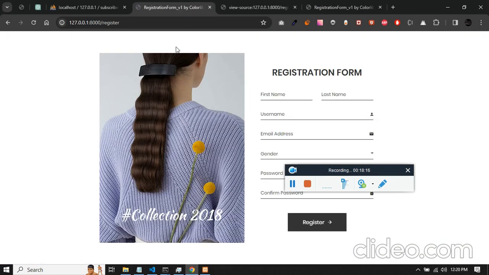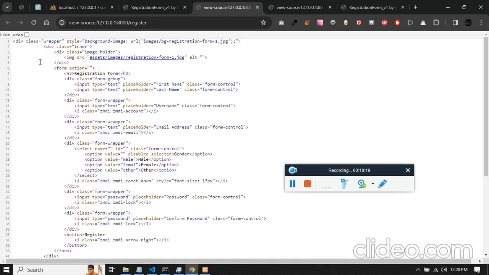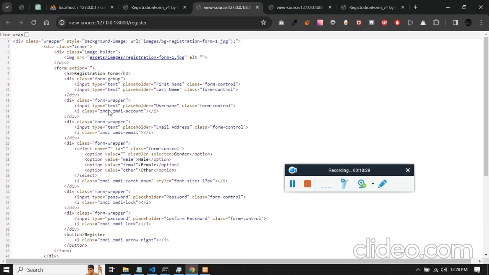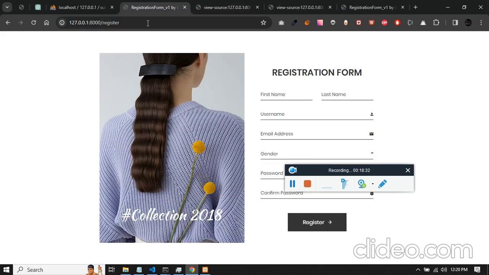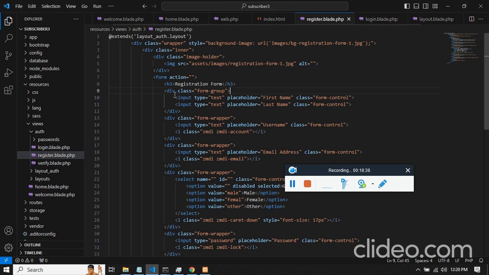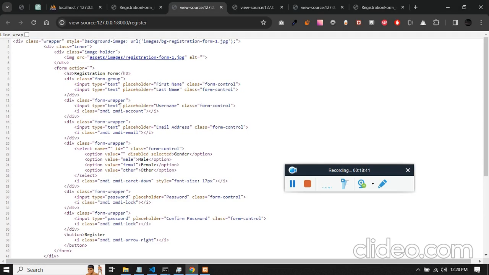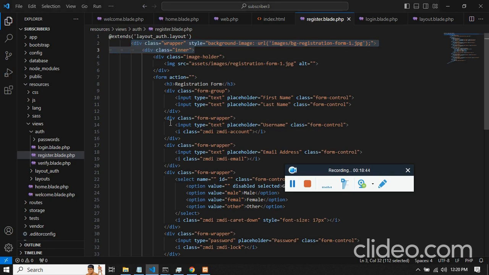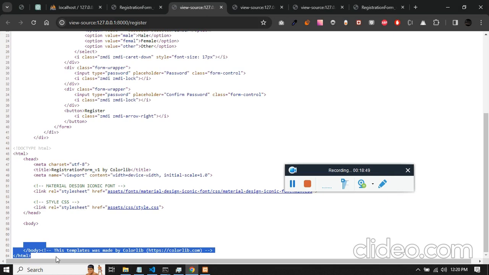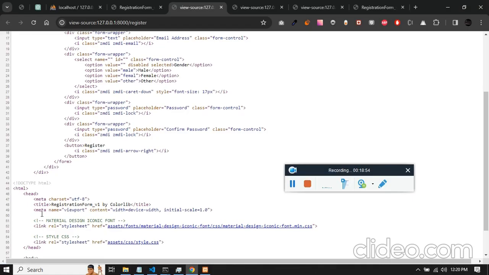Refresh it, Control U. Again you don't have the header, but it is there. You can see in the bottom it is placed. Let me just refresh it again and press Control U. So in the register page we can see directly this in the start of our code, but as I scroll down you'll see the header and the closing of header, which is closing of HTML. Now we want to place our code in between these two.